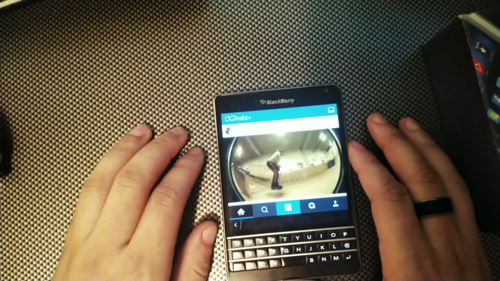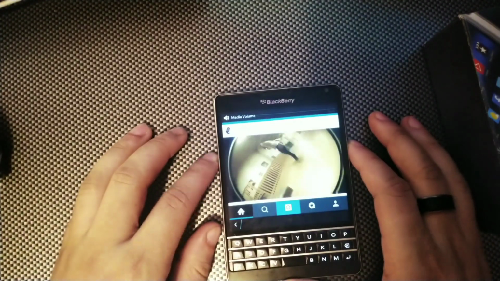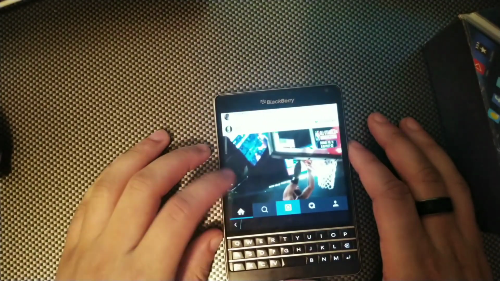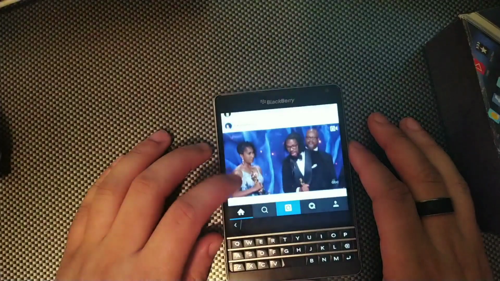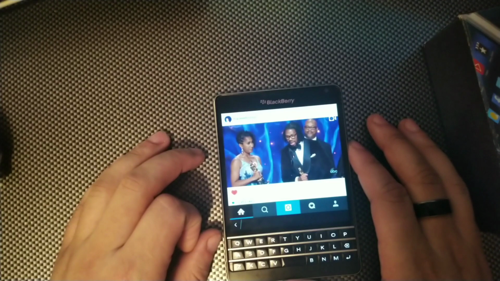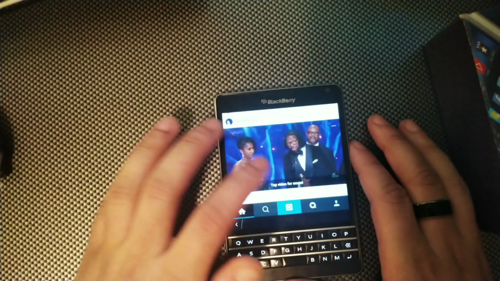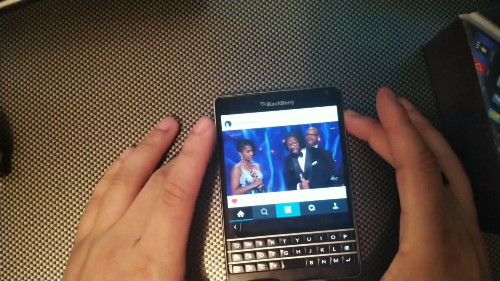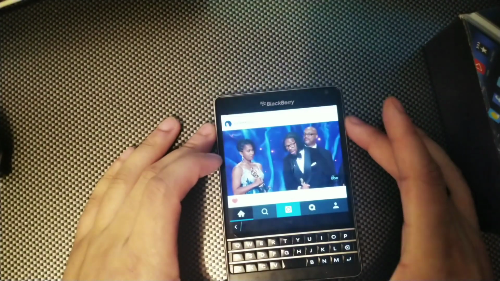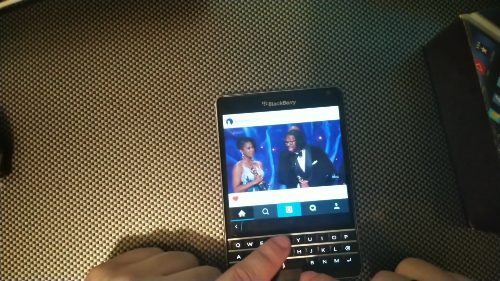But when you're using this one, it's simply to watch videos and your most recent posts. But you could check out videos and stuff as well. It's just so you have the convenience of having the app and not having to wait the long load times when you're in the browser mode. But the Firefox browser just recently got an update, and I updated it, and it has a really nice desktop experience on the Passport, which honestly feels like a computer because it's just so clean and really smooth, even on the browser and even on the app as well.